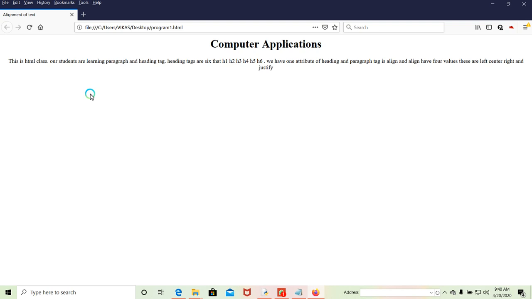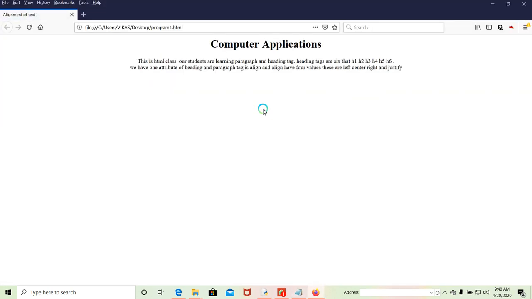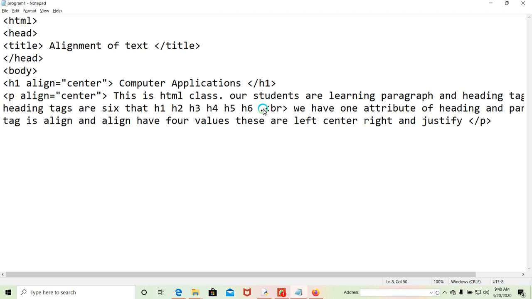If you want it may change the line from everywhere, so what will I use? Where the line we have to change, there I will use the BR. Look here. Okay. Now see here.